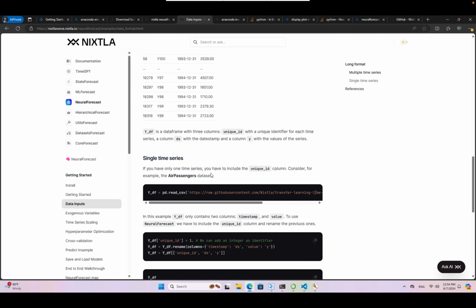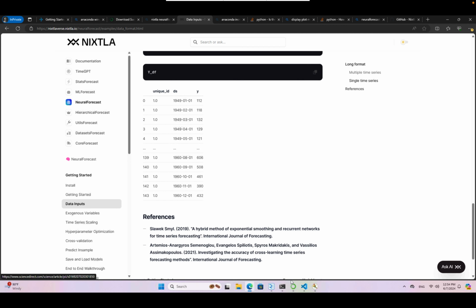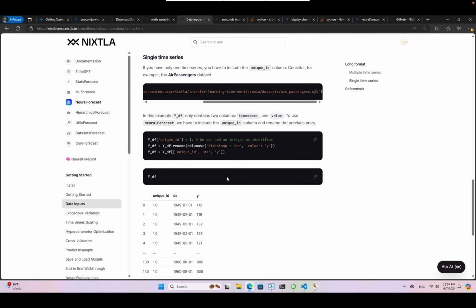If you only have one time series, you have to include the unique ID column, which you can see here. So for example, our air passengers dataset only has two columns, timestamp and value. To use NeuralForecast, we have to include the unique ID column and rename the previous ones.